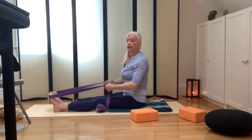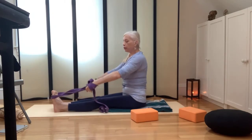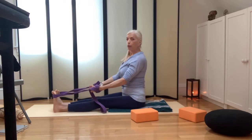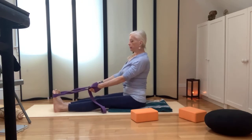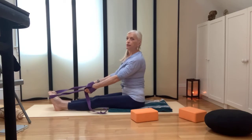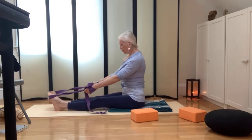And this is a bit like riding a chariot. Okay, so we're going to straighten the elbows and lift the toes, pull back with the arms, and push forward with the feet. This strengthens the feet, lubricates the spine for what's coming next.